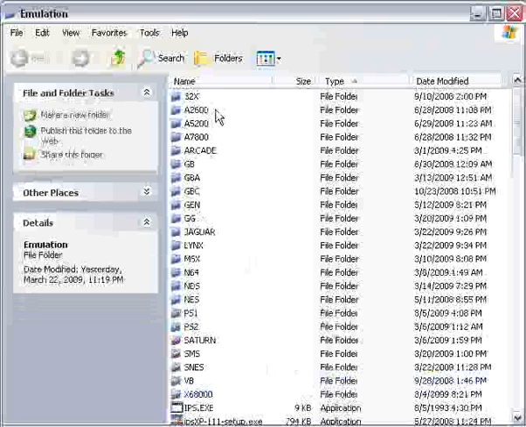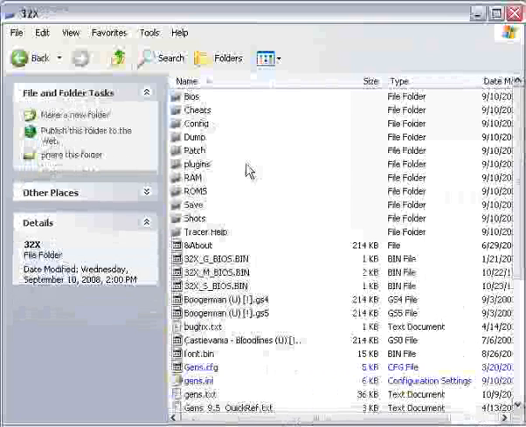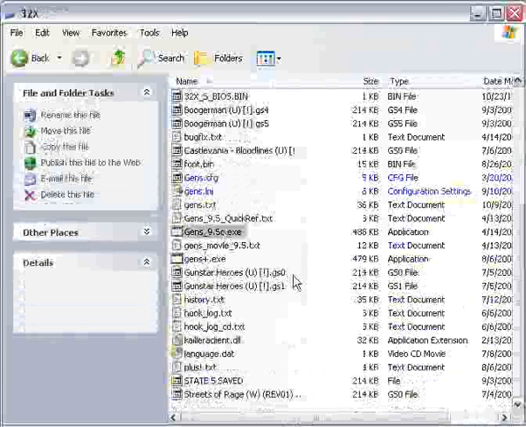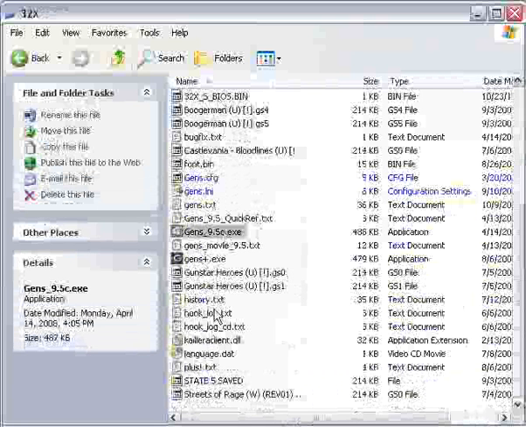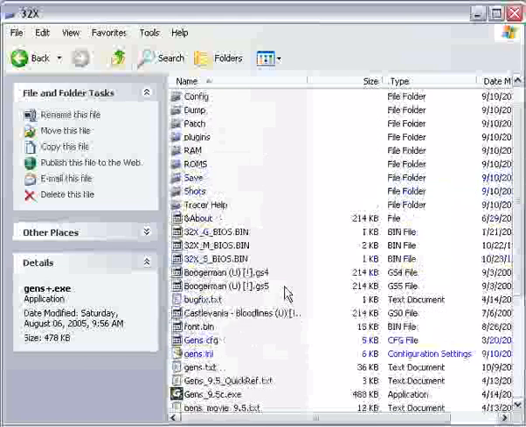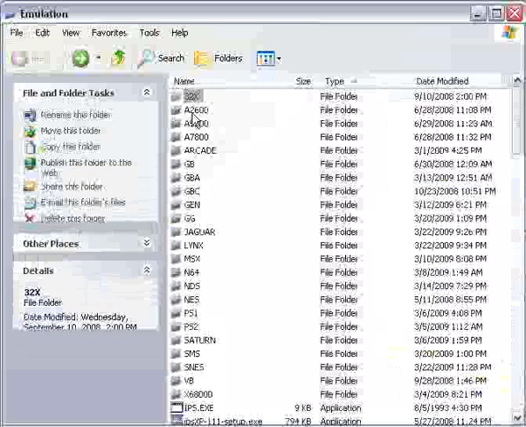Let me just go through this. Here, I'll start at the top. Here's the 32X folder, and I have 2 emulators in here. I have Gens and I have Gens Plus. I don't know why Gens is in there because Gens doesn't play 32X games, but I probably copied everything from my Genesis folder. Gens Plus is an upgraded version of Gens, and I don't really use it because I don't like it that much, but I use it to do 32X games because it can play them pretty easily.